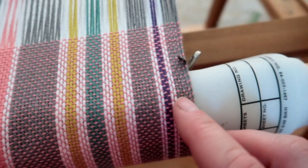The safety pin here is how I mark how far along I am on the warp. And when you see the second one hanging on it, you know that means I'm at the halfway point.